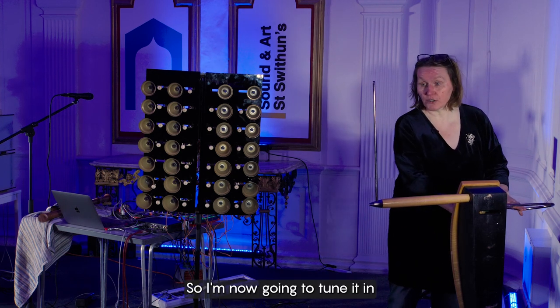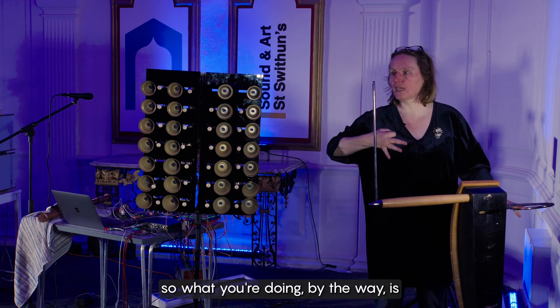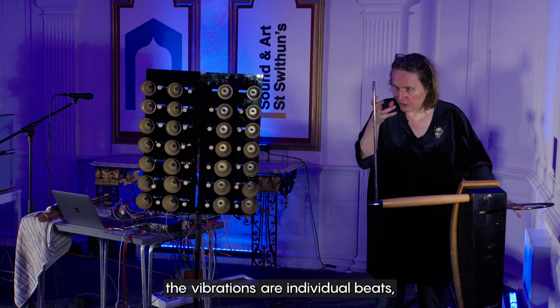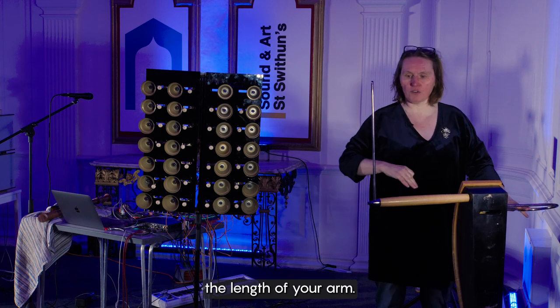It's not in tune, so I'm now going to tune it in. This is how you tune a theremin in. What you're doing is trying to find the beats, the point at which it's so low, the vibrations are at individual beats, and you want those to be roughly at the length of your arm.